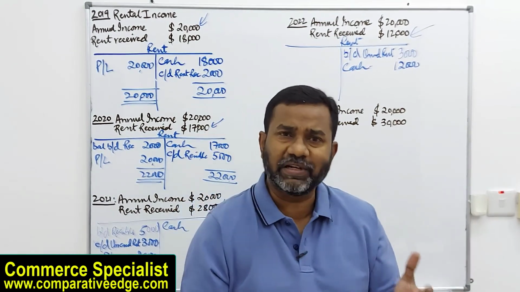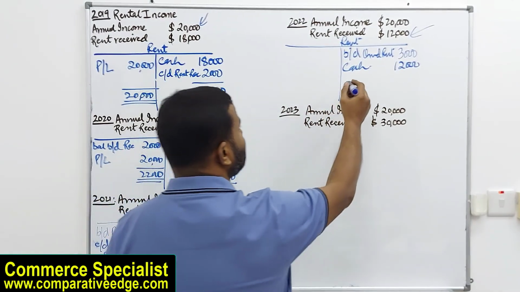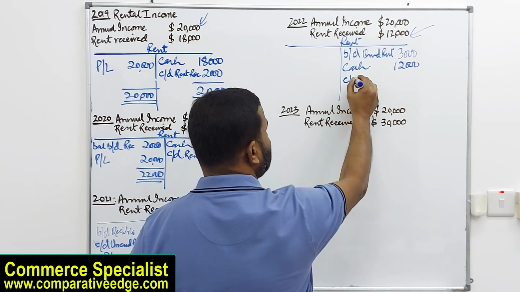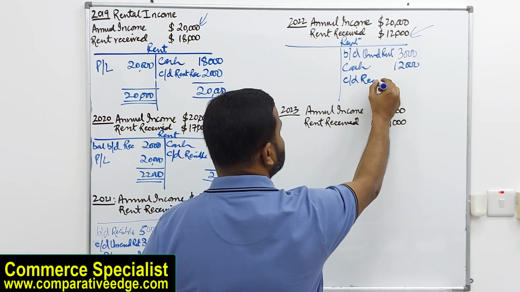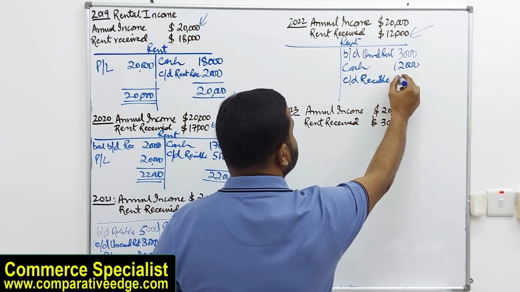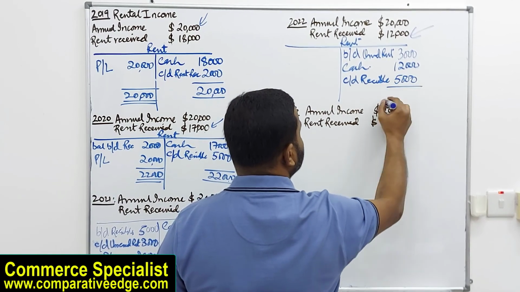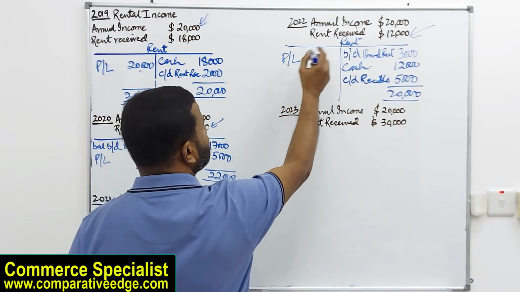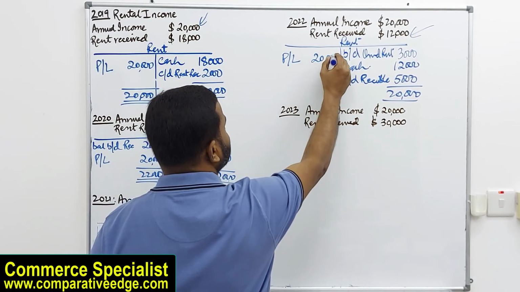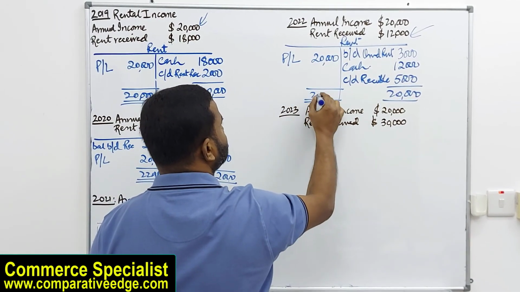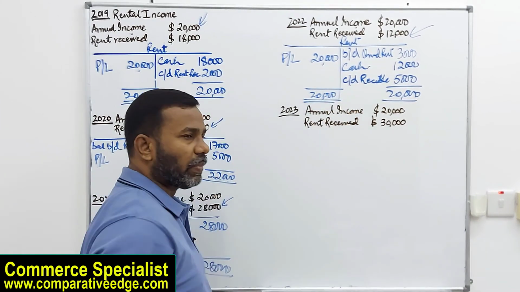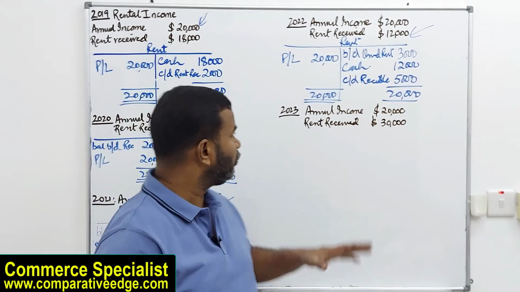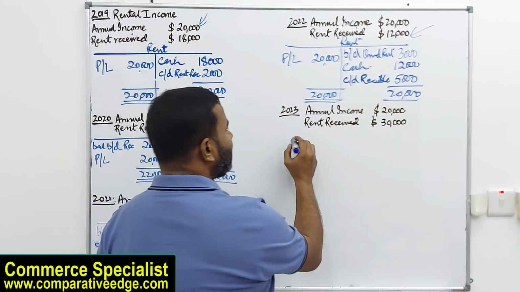That means it's a receivable, it's an asset. Closing balance of an asset is always recorded on the credit side, carried down of receivable, which is 5,000. You add all these, you get 20. And this will go into the profit and loss as an income for the year, 20,000. Finally, year 2023, the example continues.